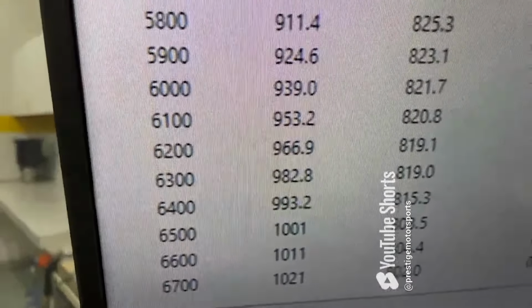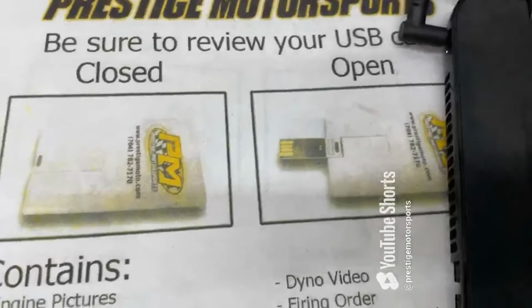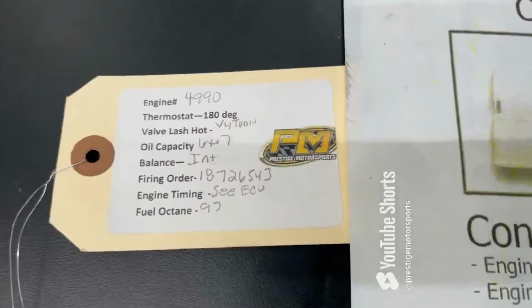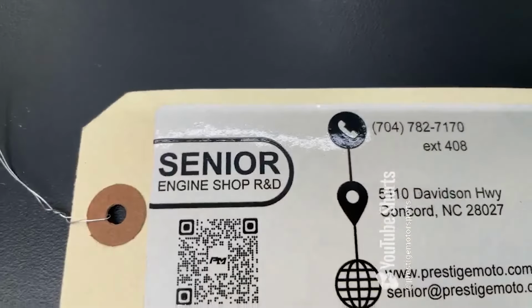When you see your engine, you'll find this thing looks like a credit card, it's a USB card. It is full of technical information. On the engine will be this tag. It will have your engine number, some other specs. If you need something else, that engine number is the easiest way to look you up. Flip it over, it's got a QR code. That'll take you to some more tech stuff.